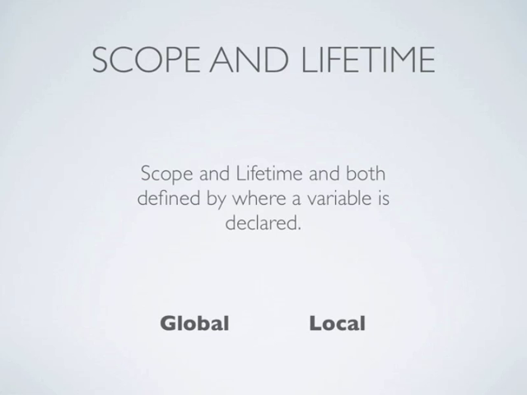The global scope is what we get whenever we declare a variable outside of any function. Global variables can be seen by virtually any part of a script. Local variables, on the other hand, are variables that are declared inside a function, and because they are declared there inside the function, can really only be used by that function.